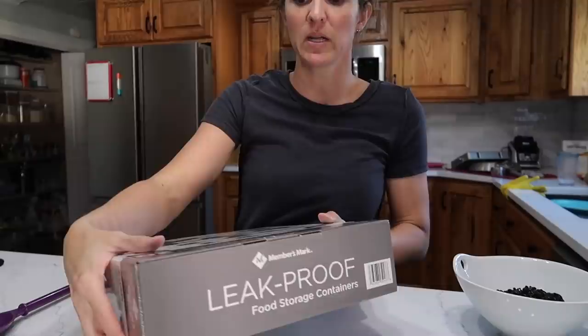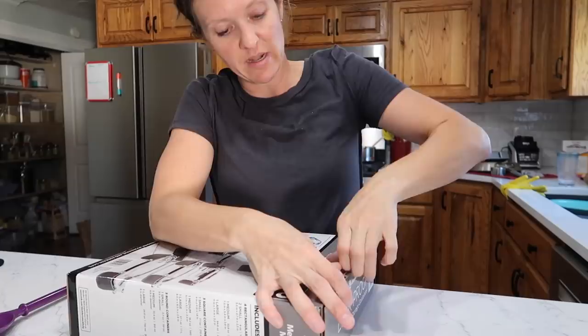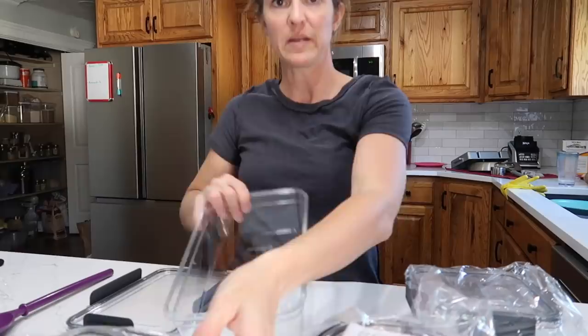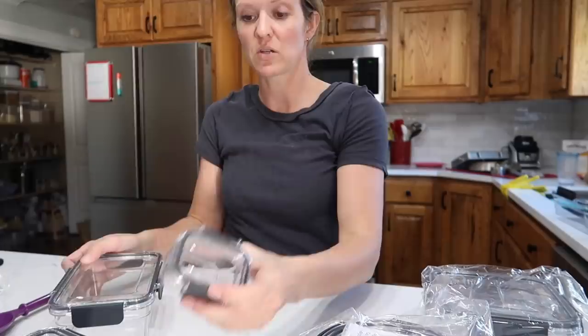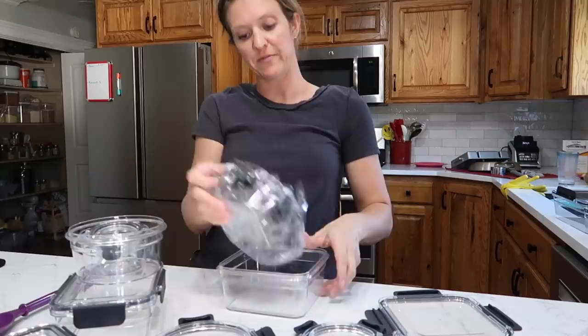While Dave is painting, I'm going to empty this out and put it in the dishwasher to get it ready to use. I picked these containers up at Sam's Club. I looked for a similar one at Costco to compare, but they didn't have any like this — they had some glass ones, but not the hard plastic, which is what I was looking for because my kids are going to break the glass ones. I love this big size for salads. Dave really likes that size. It's like a really big dressing container or hummus container. This looks like sandwich size, except for the fattest sandwich known to man. The only thing I don't like is that there's not any that are the same size.